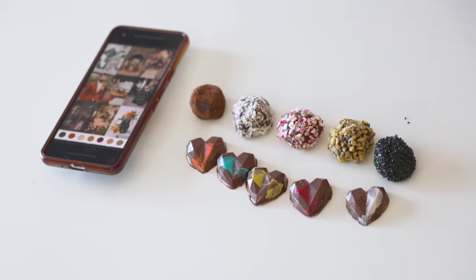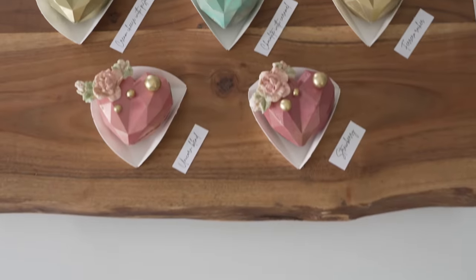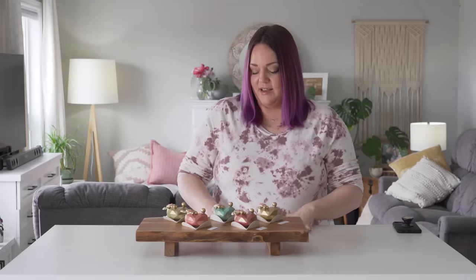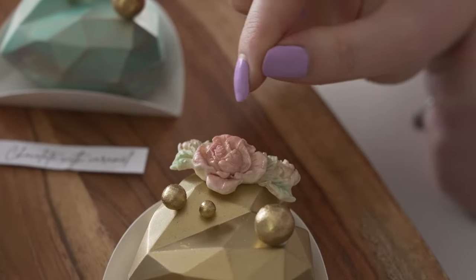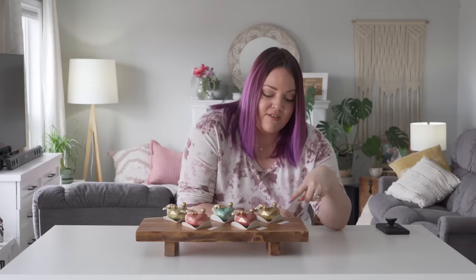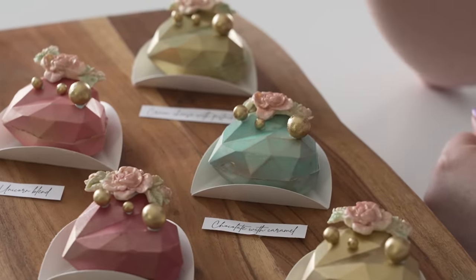I feel like the colors really match the vibe — it's got that kind of gold, there's like pastels in there. I'm a little sad that they're all the same. I think I would have liked to see, if you're going to do multiple favors, not just different colors but maybe different flowers. These aren't handmade flowers — this would have been fondant pushed into an impression mold and popped out. At least they did go through the effort of hand coloring each one. I love how metallic this is; it's really hard to cover something in complete gold to have that complete shine. The blue is my favorite — the color is stunning, but that little hint of gold on the edges is really beautiful.